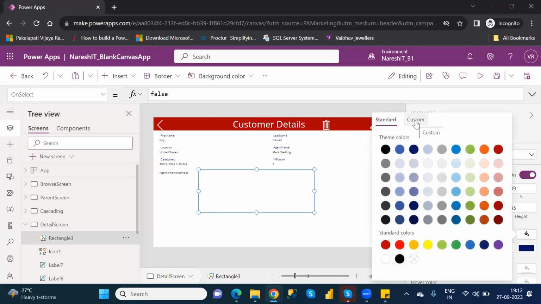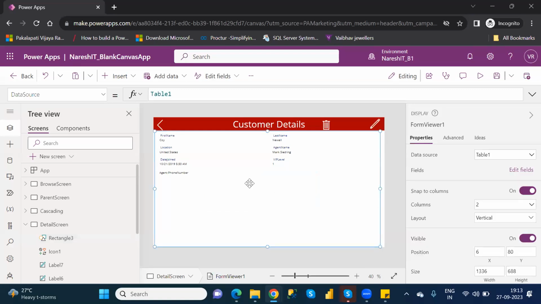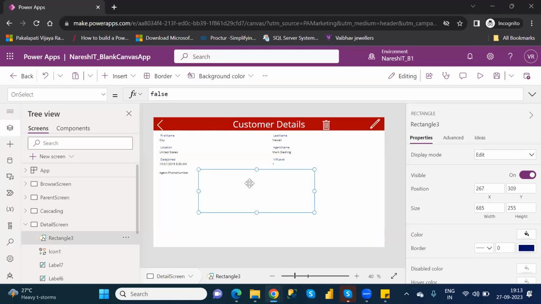Here I want to change the transparency. Suppose this is a shape. First you need to take the shape, and in the shape itself you put some message.